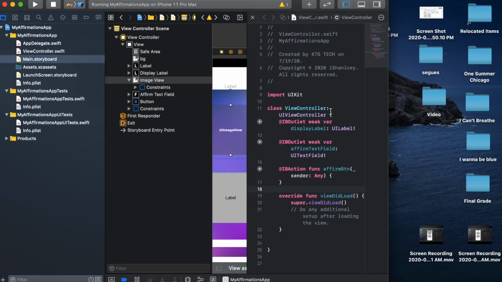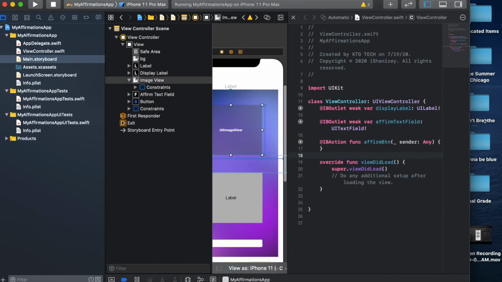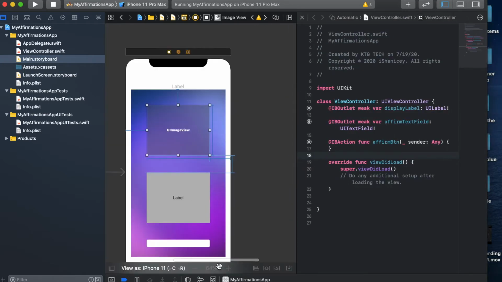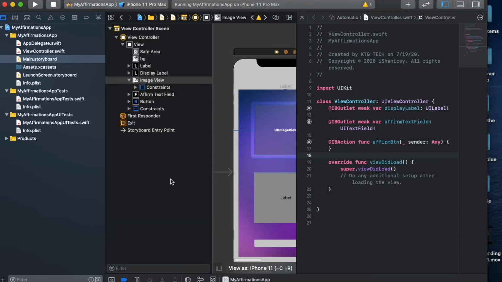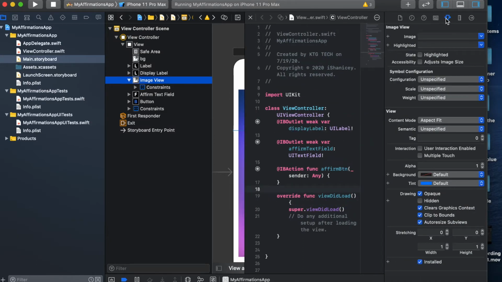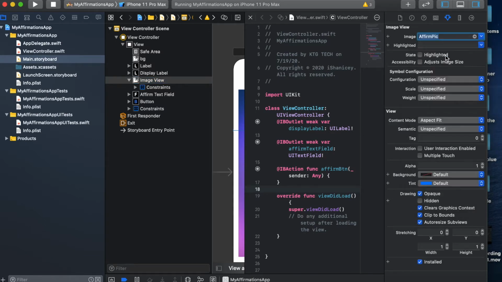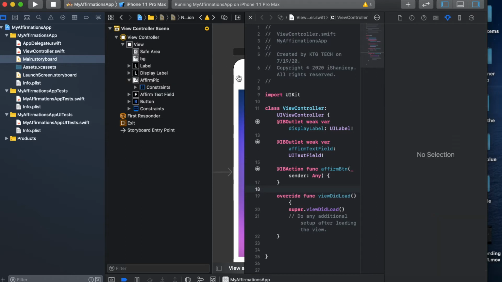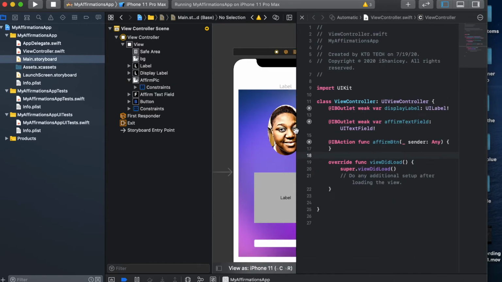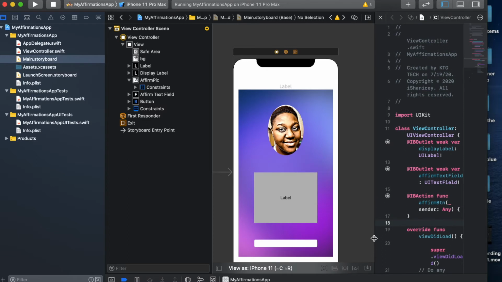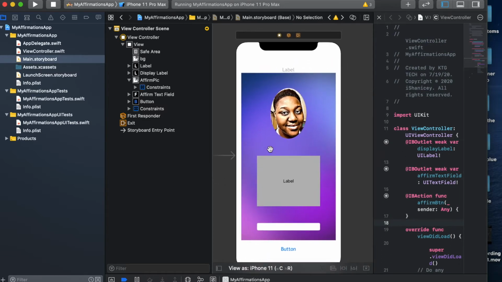Stretch this out again, push this over, and in the image view, which you can pop open in here, we'll go to the attributes, photo, affirm pick, push that back over. Great. Okay, and now it's there, looking pretty good.